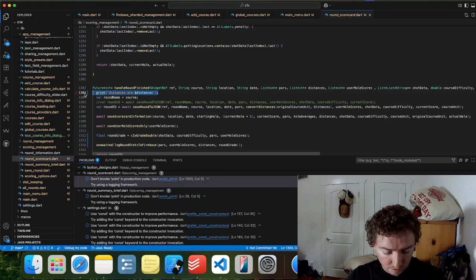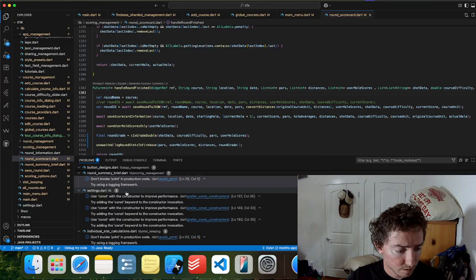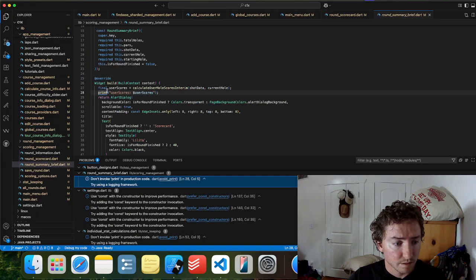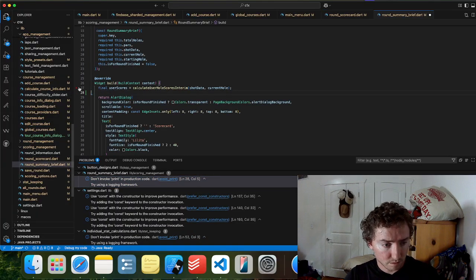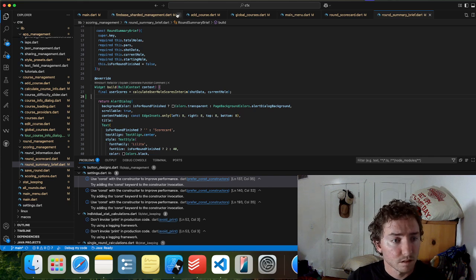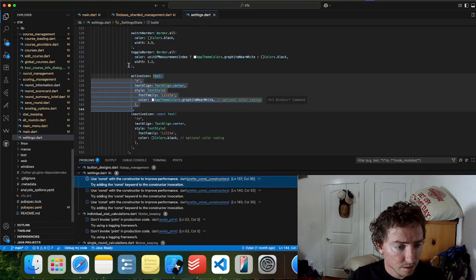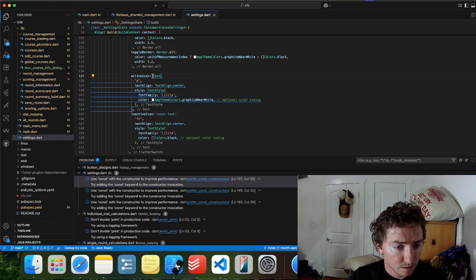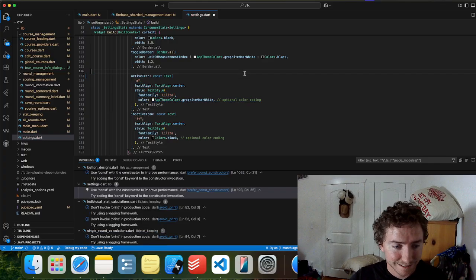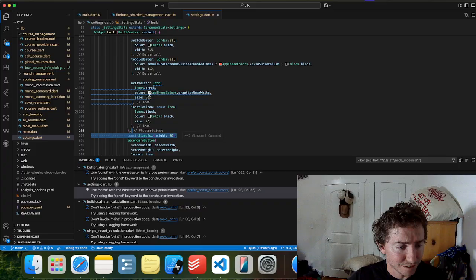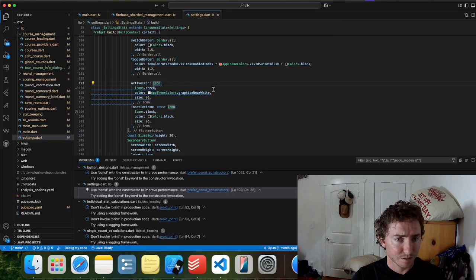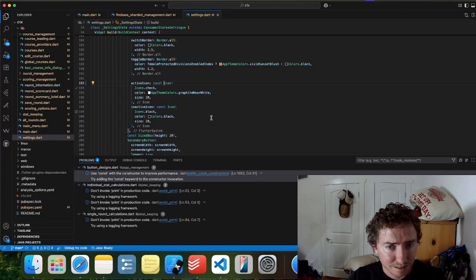Get rid of the print. Round summary brief, get rid of this. Let's go close these files out. I feel like it picked up new things too, because I don't remember ever deleting the const from these, but I don't know.